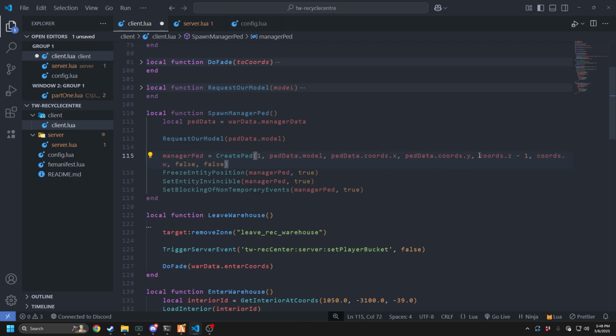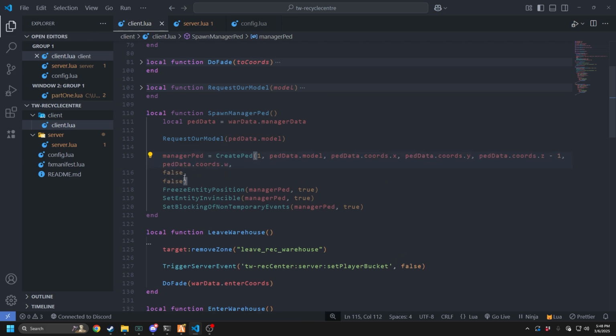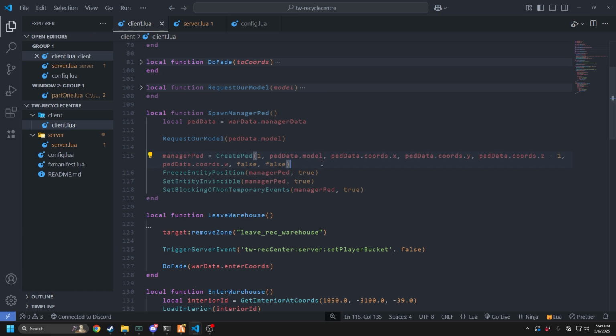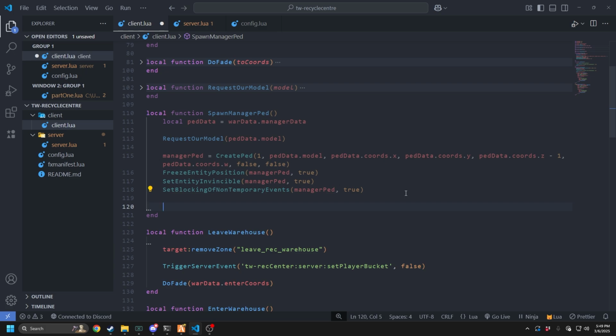So I just copy these over to the next one. And there we go, so it will set the coords for me. I don't like how it does that, but there we go. So now we have our manager data, which is good. So you can play an animation if you want to. The final form of the script will have the clipboard animation, but I don't know where my actual function to spawn this went. So yeah.